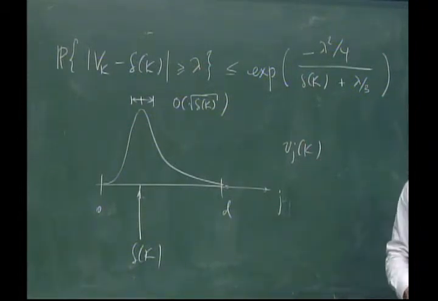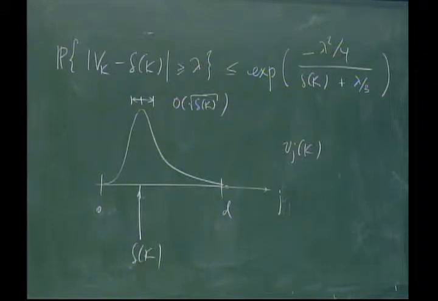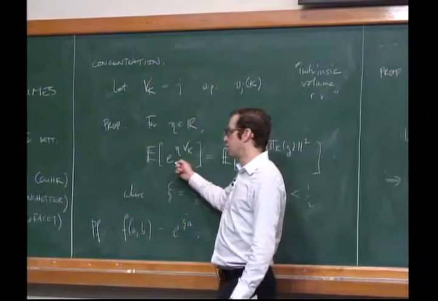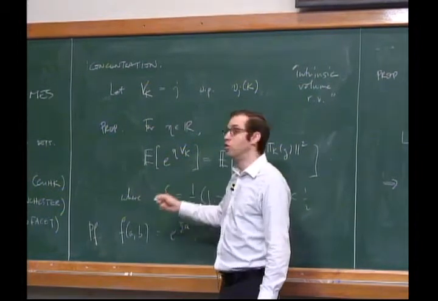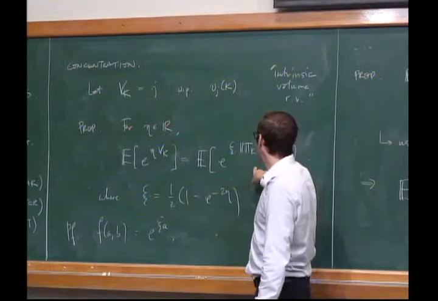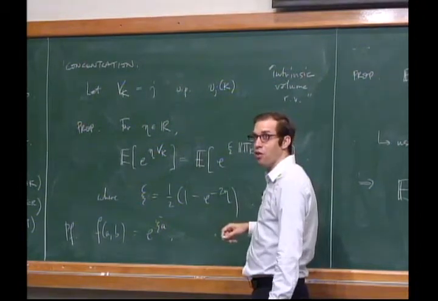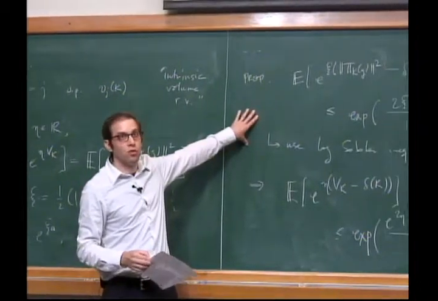Okay. Any questions about this? I realize that that was kind of a roller coaster. But the simple fact is that if we can get estimates for the moment generating function of this guy, we get concentration inequalities. To do so, we use the Steiner formula to pass to a geometric random variable, just the projection of a Gaussian onto the cone. And that's something that we can study using classical tools.